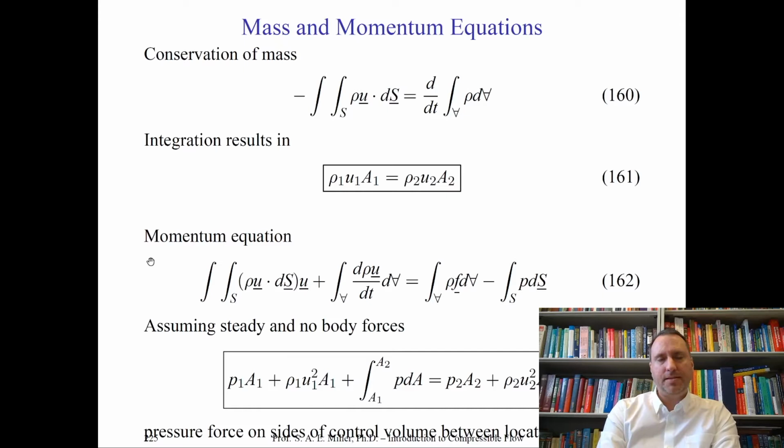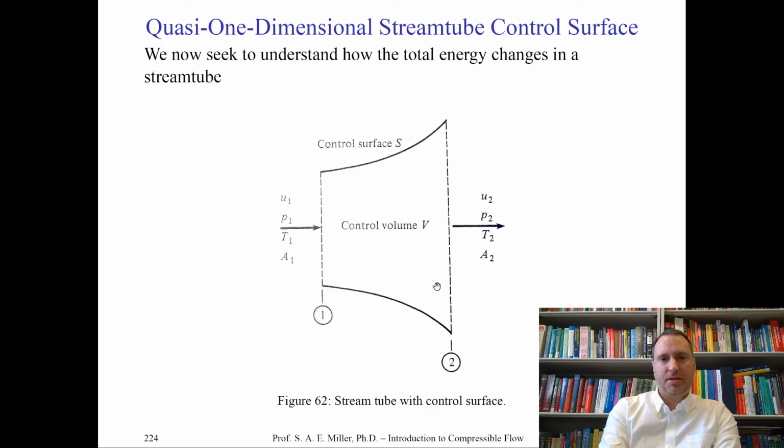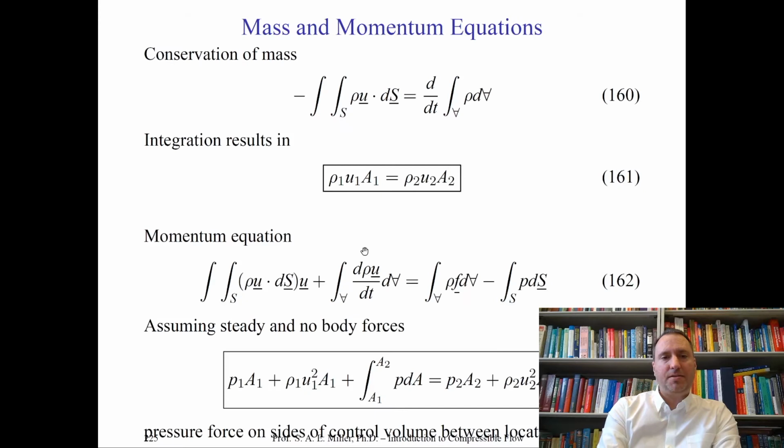This is also a surface integral from Reynolds transport theorem of rho u, that's a vector, dotted with each surface element times a velocity over the surfaces. And of course, there's no momentum flux along the top and bottom part of the stream tube in this case. Remember, this is three-dimensional, so it's all sides. It's a circular area. And we do have a mass flux in and out of the tube. We also have a momentum flux, an energy flux. The momentum flux certainly can be different. It is conserved, but there's no reason that the momentum flux can't be higher or lower at the front and the back.